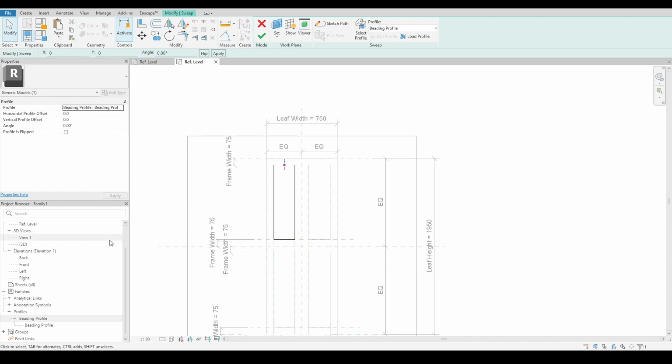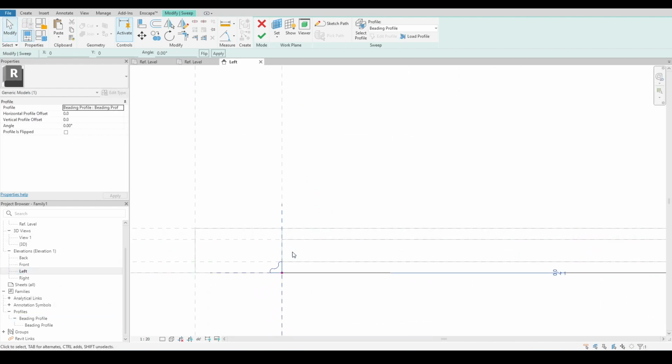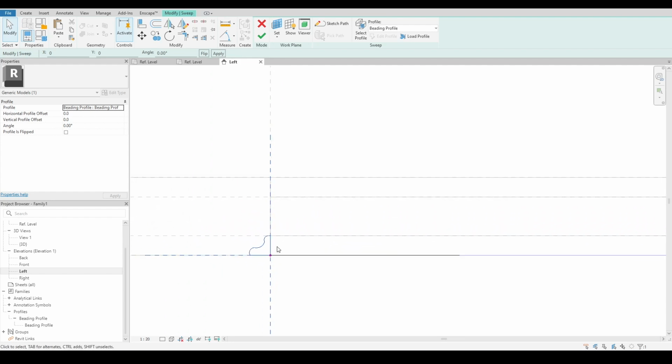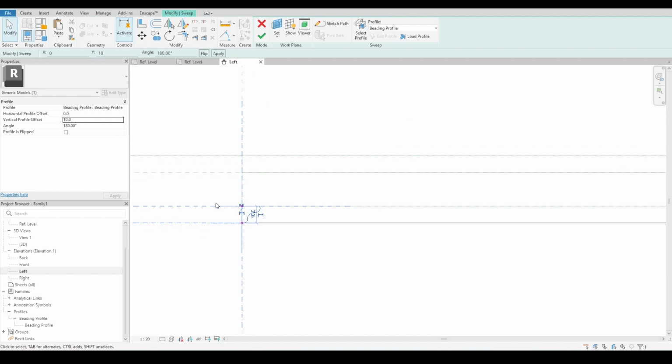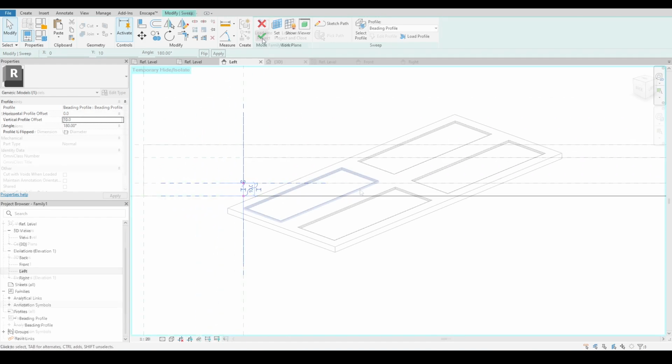Now to see if this is actually orientated the way you want it to, we'll go to the left-hand view. Okay, and you see there it's not quite the way we want it to be. I always get a bit confused with these. So change 180. That, not happening for me. 10. Don't know what I'm doing. I think that's correct. Cool.